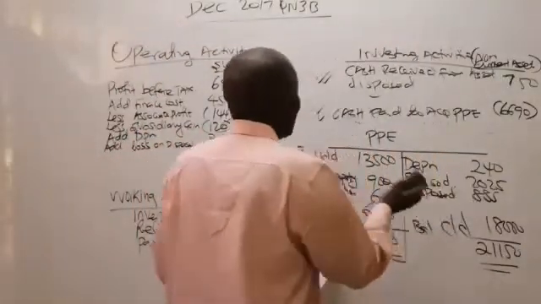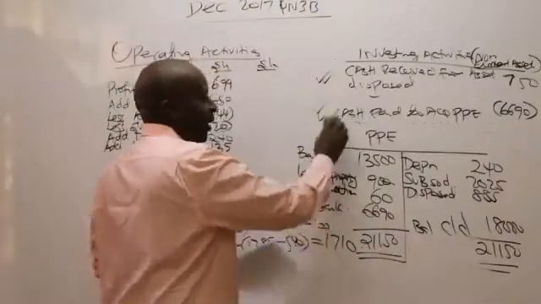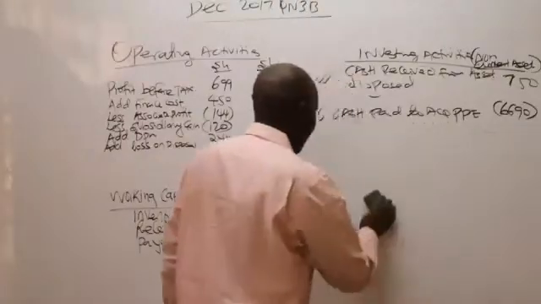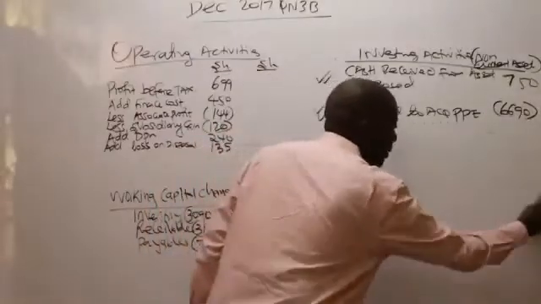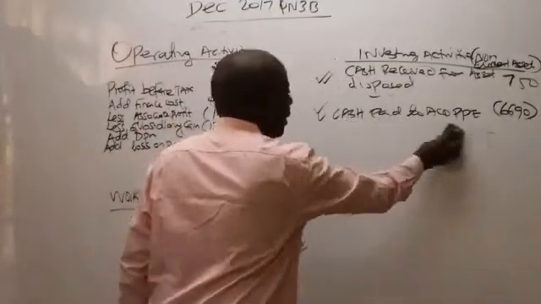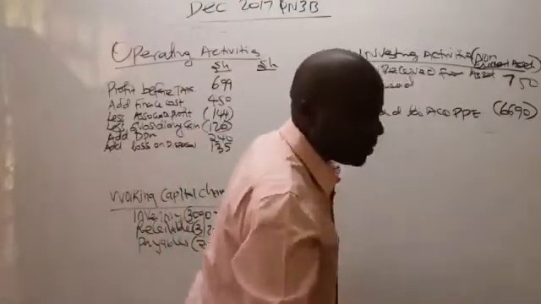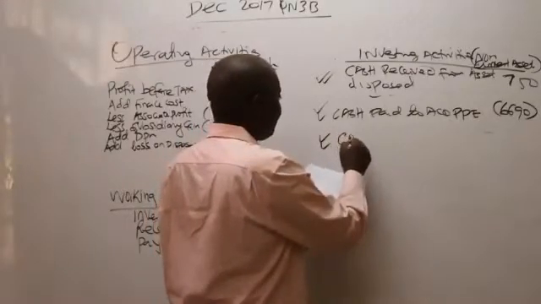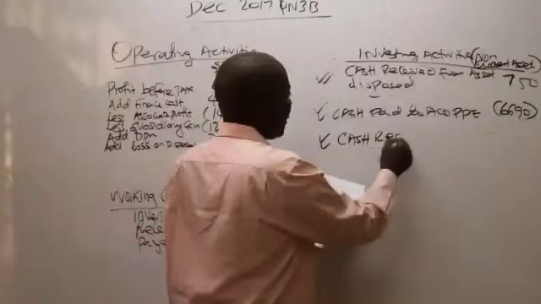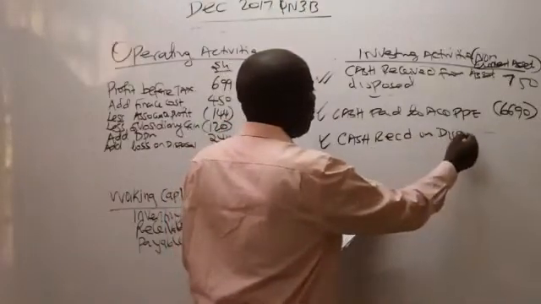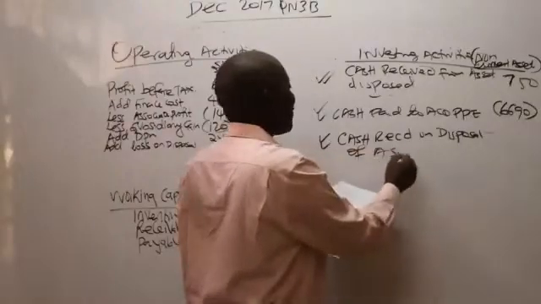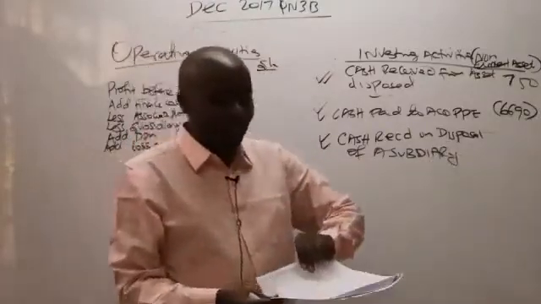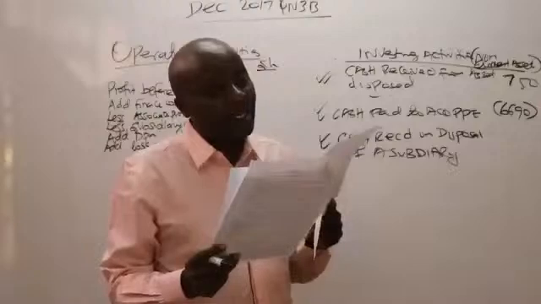So now I'm perusing through my non-current assets. I have seen there is something called goodwill. Goodwill has every relationship with what we call a subsidiary. And for the subsidiary, I'll come straight away here and account for the cash received on disposal of a subsidiary. How much cash did we get when we sold this subsidiary?